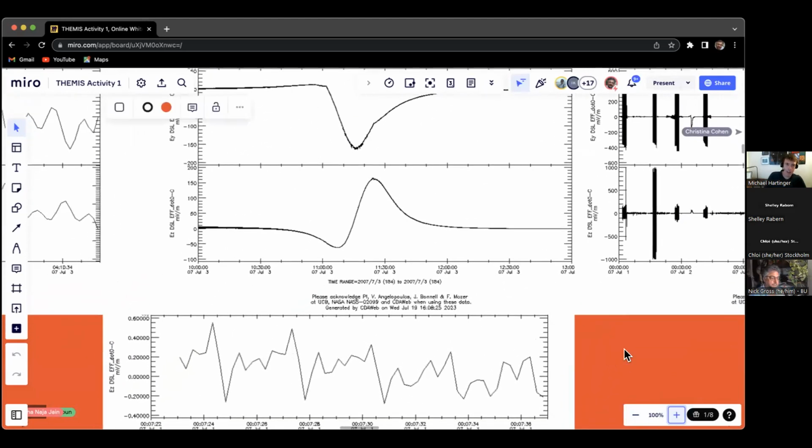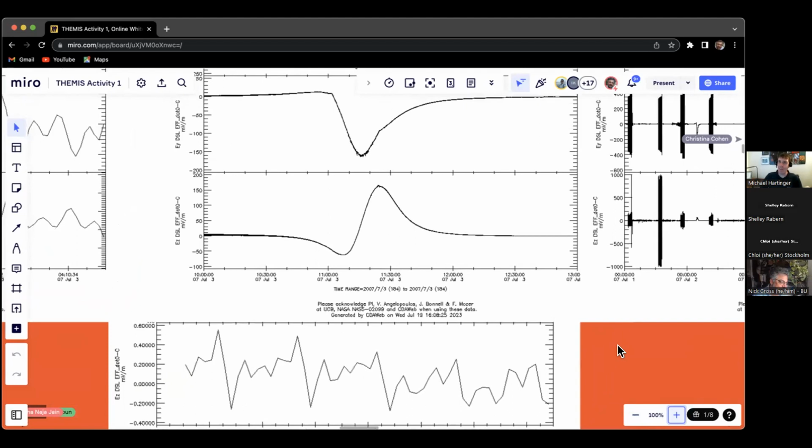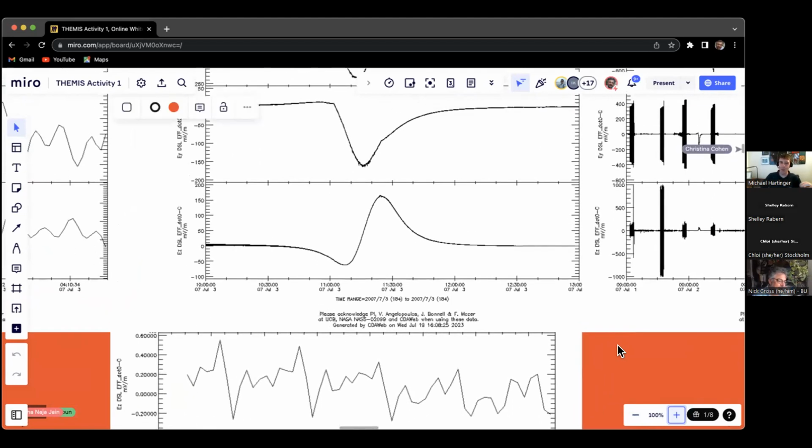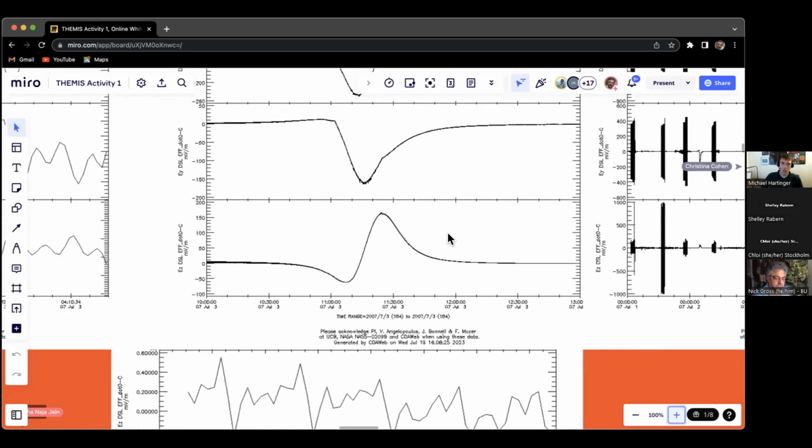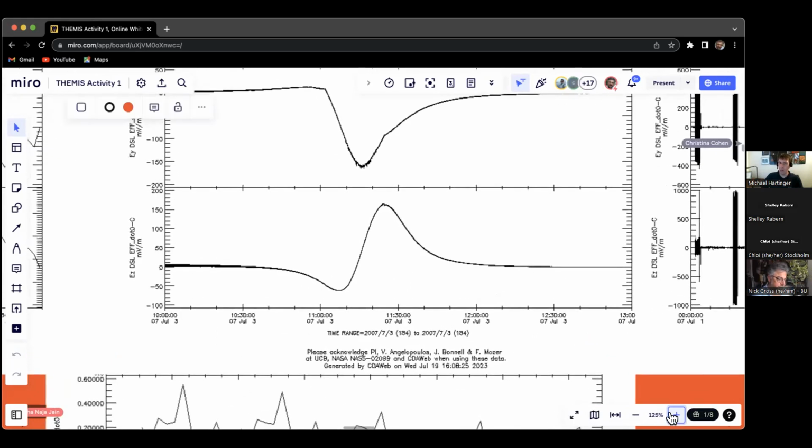It says EZ. So you have to almost have like a decoder ring to figure out what all this stuff means with Themis. There is a whole lexicon, and it's going to be different for different missions. But the stuff you're seeing on the y-axis there tells you something about the data product, what level it is, and what type it is. So EZ is a Z component, DSL is the coordinate system, EFF is, I think, fast survey, and it's a higher rate collected data product for the electric field instrument.